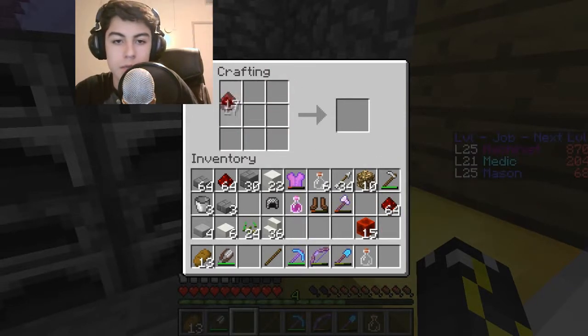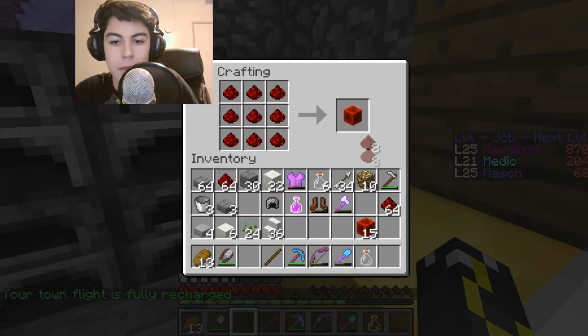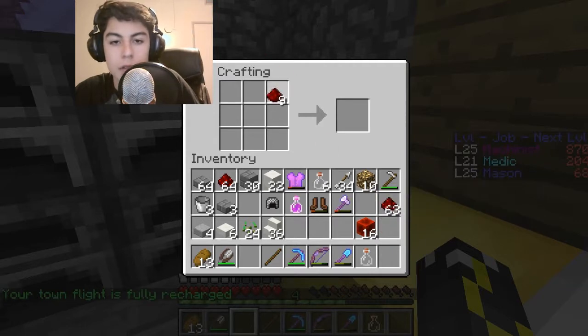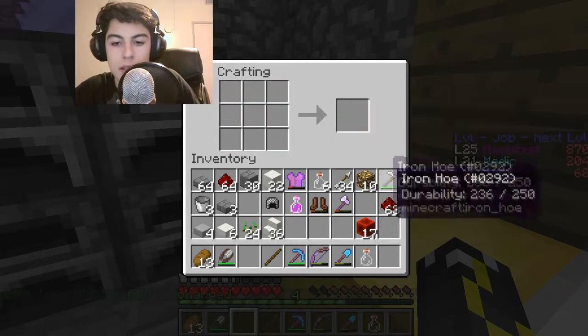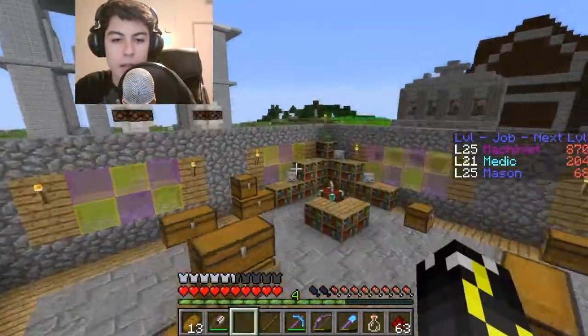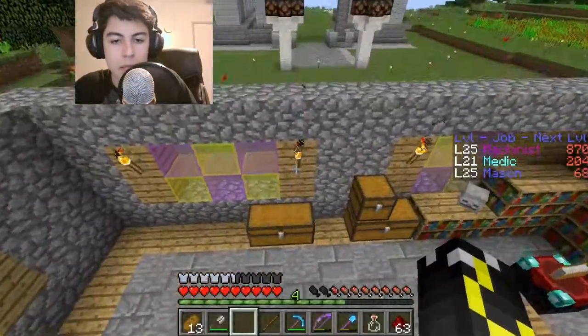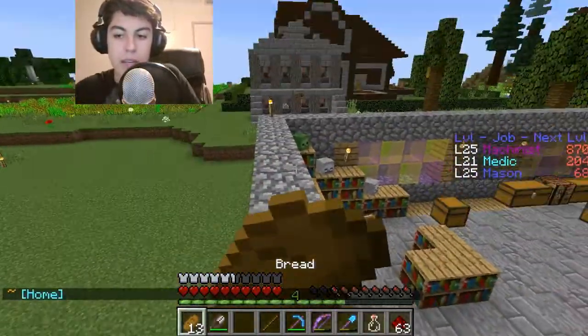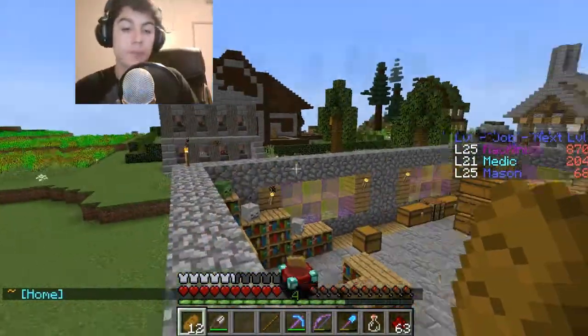And then, there we go. Let's put one there. And let's convert those back. We'll keep those on us, and this will be our spending redstone. Should I keep my placing redstone for my job? I'll probably get to a level 30 machine just by doing this.